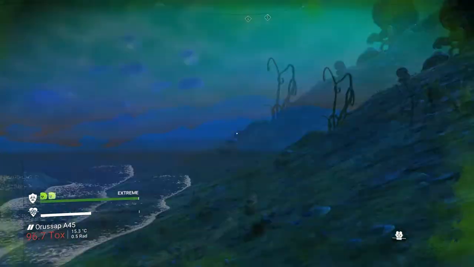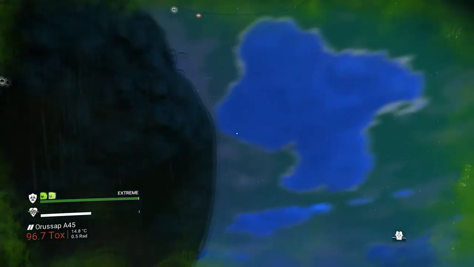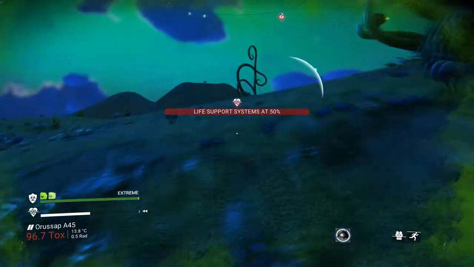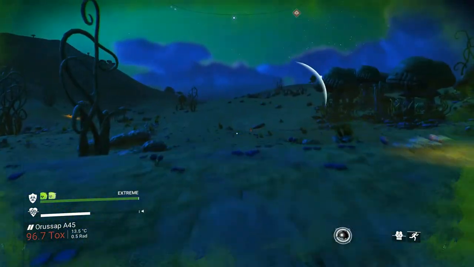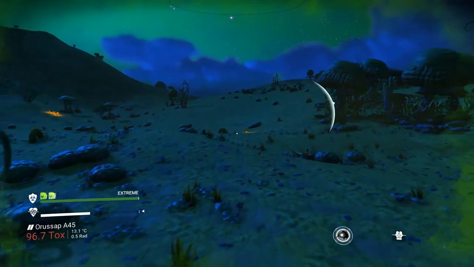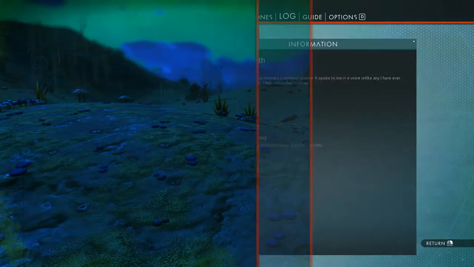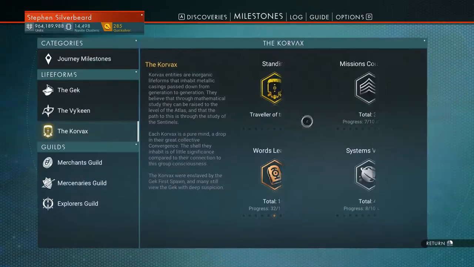Just drop down here. Now, it definitely means I'm going to have to summon my ship now, because there's no way I can fly back up that way. There. So we are very much out on our own now. Let's have a quick check of the milestone.